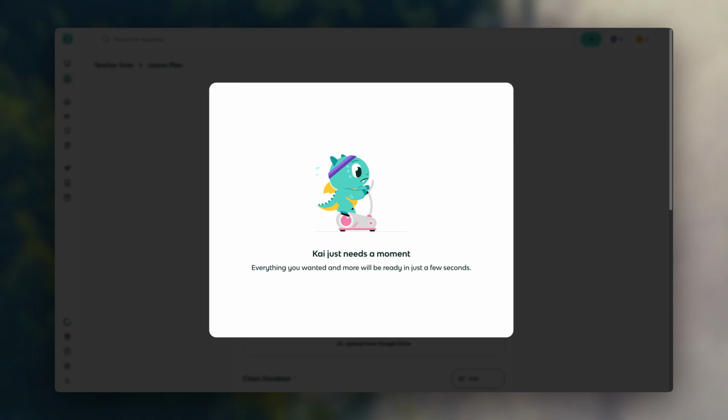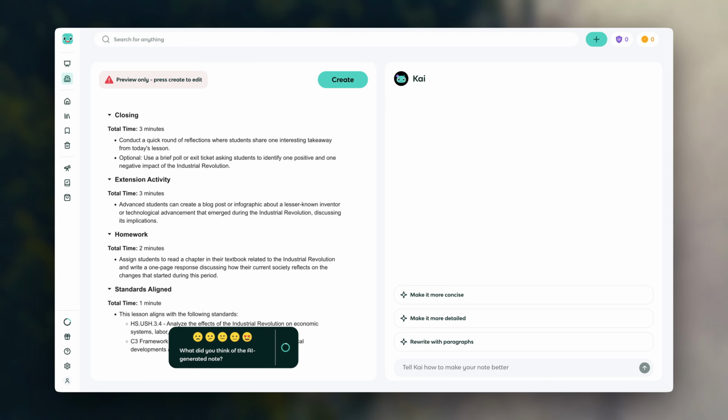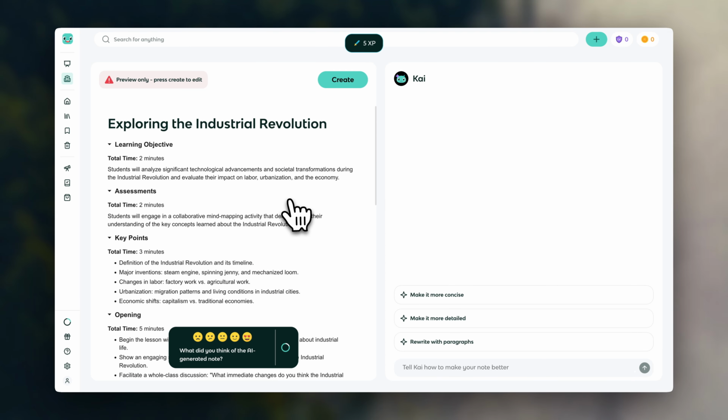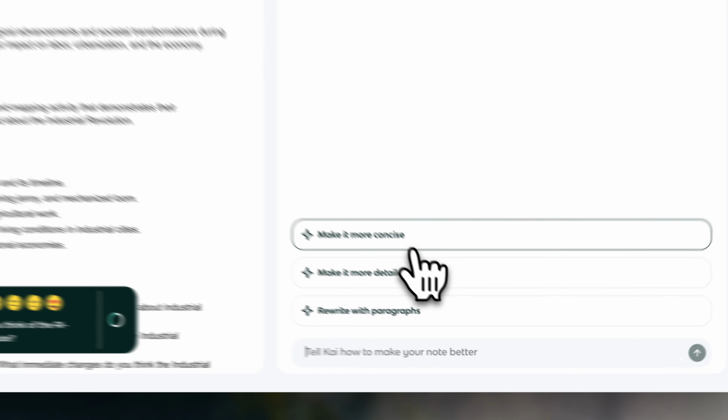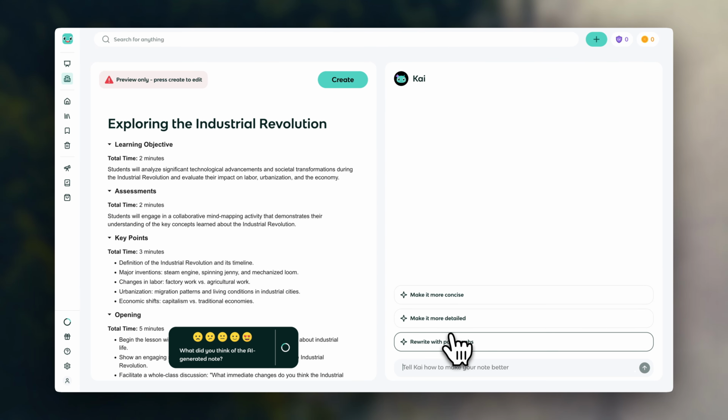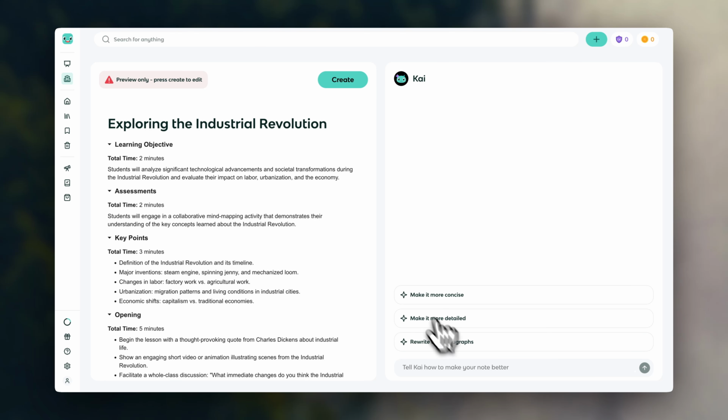One thing that we do differently from a Magic School or a School AI, we create the note directly inside of Knowt, and then you can actually go and edit it as well. So first, we have the note right here, or the lesson plan that we made, and then on the right, I have an AI assistant where I could make it more concise, make it more detailed. Let's say later or a few seconds later, I think, okay, I want it in Spanish, or I want my class lecture to be 25 minutes instead of 40 minutes. I can do that and it'll go ahead and adjust on the left side here.